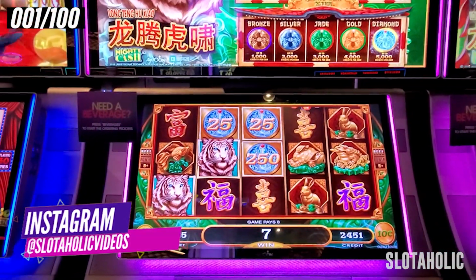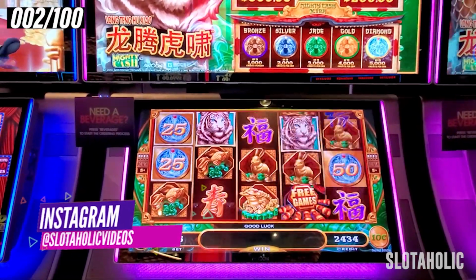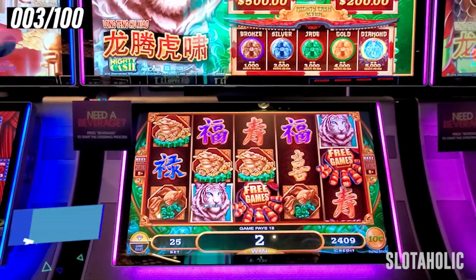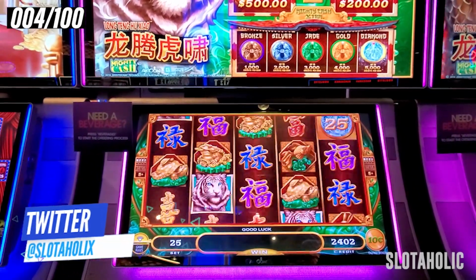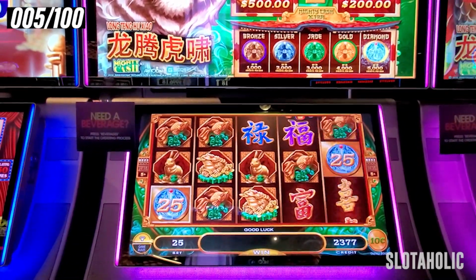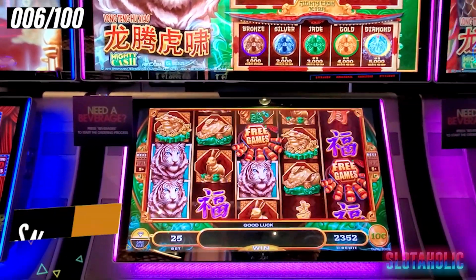The point of doing this video is to show you the statistics of each game over 100 spins, so kind of like a realistic look into the machines at the casino. Sometimes you have those big wins that help make the playback look a little bit nicer, but this is realistic. Enjoy it on my dollar.